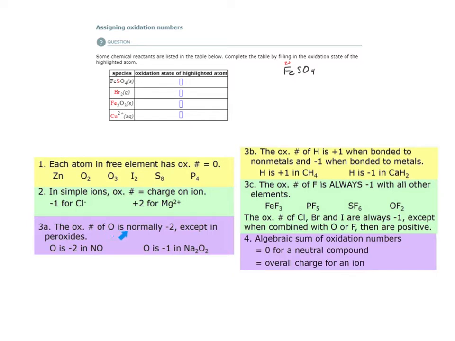The oxidation number of oxygen is normally minus two, except in peroxides. This is not a peroxide — it's an ionic compound. An example of a peroxide would be hydrogen peroxide, H₂O₂, where each oxygen atom has an oxidation number of minus one. But here, each oxygen atom has an oxidation number of minus two, meaning each oxygen atom has two more valence electrons than it normally would in its pure state.